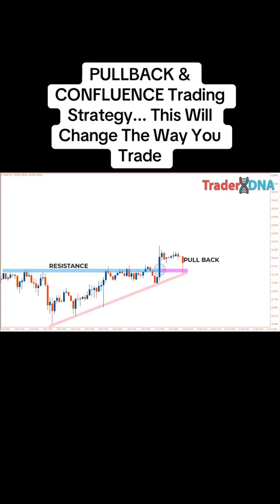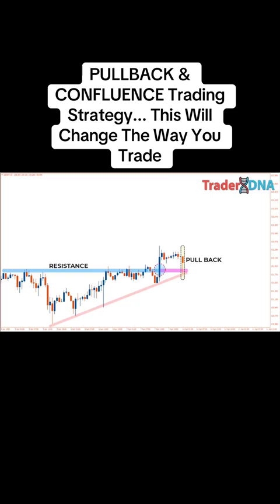In our case, we observed a hammer candlestick, characterized by a bottom wick sticking out. This hammer candlestick indicates that sellers attempted to push the price down, even breaking the support level. However, buyers stepped in and pushed the price back up, signaling strong buying pressure at this key area.